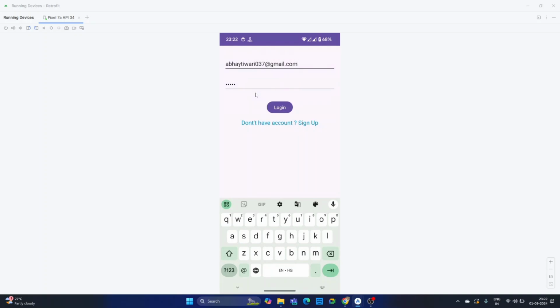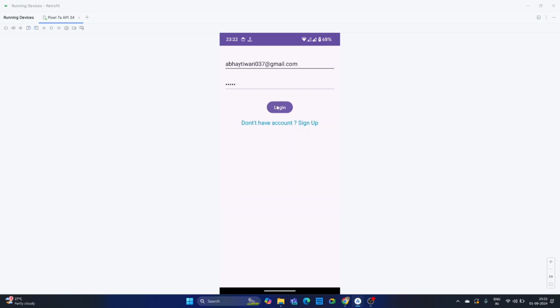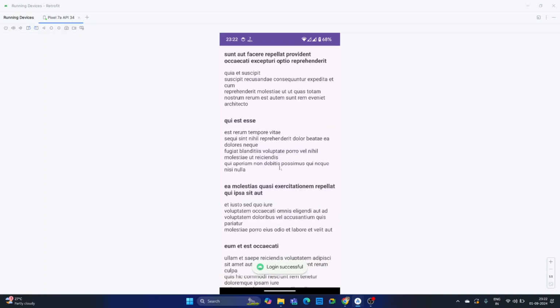In this series we are going to discuss shared preferences, how shared preferences store the data, and how we can create a basic UI for login and logout for our application. Then when you click on this login button, you will be moved to this screen.